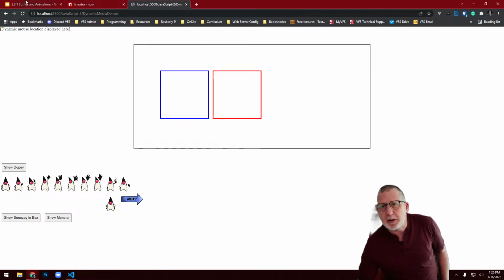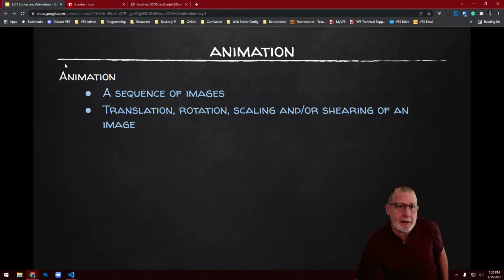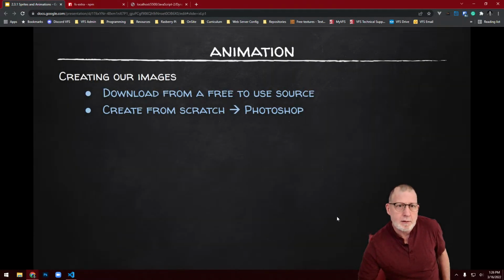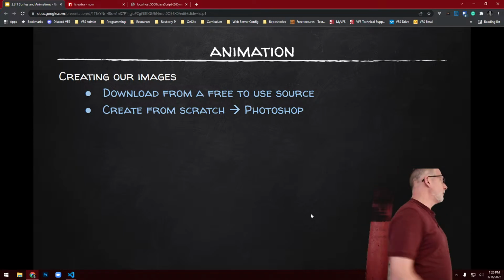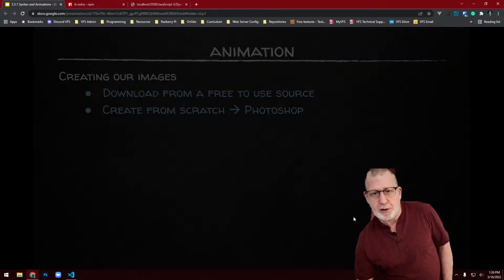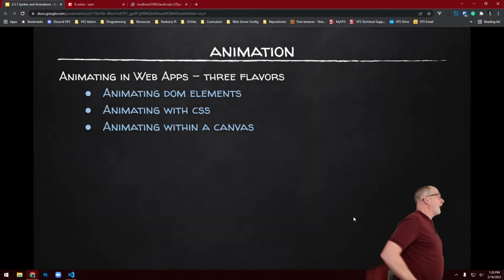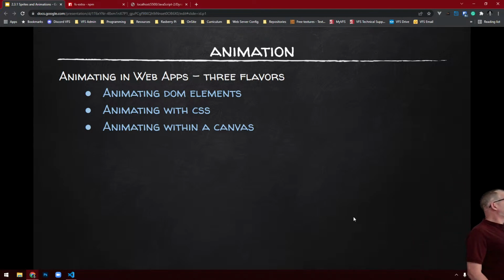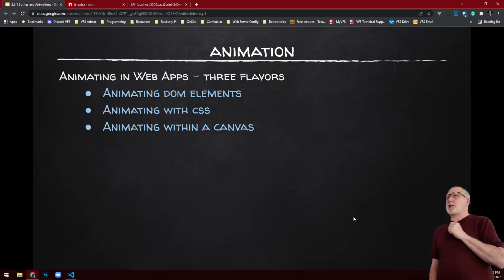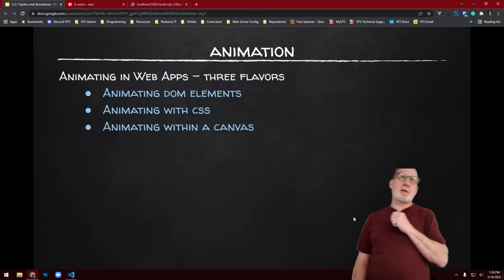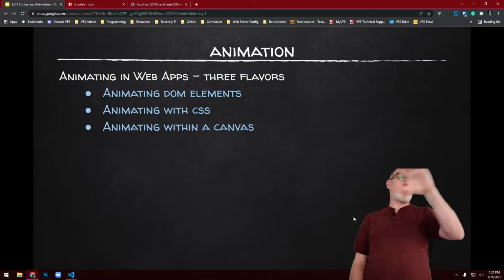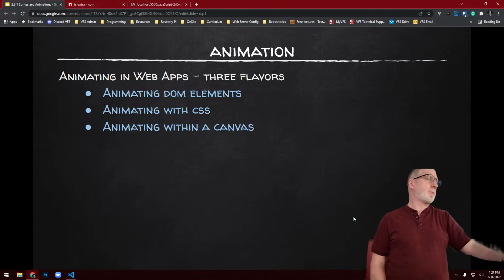Now, to play with this, what we really need is some art, which we can grab from the internet at any time, but you've got to look for things called sprite sheets, and they're typically PNGs, and they'll have a series of images in them.